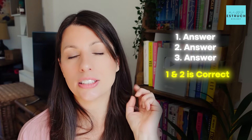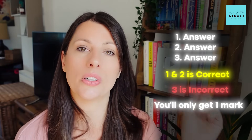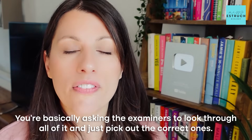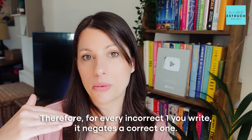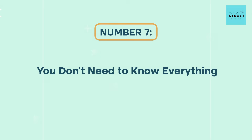If the question explicitly asks for a specific number of responses — for example, 'suggest two reasons why' — only give two. If you give three and two are correct but one is incorrect, you will only get one mark, because the incorrect response negates a correct one. Examiners are not allowed to pick and choose your best answers — giving more than asked essentially asks them to do that, which they cannot do.